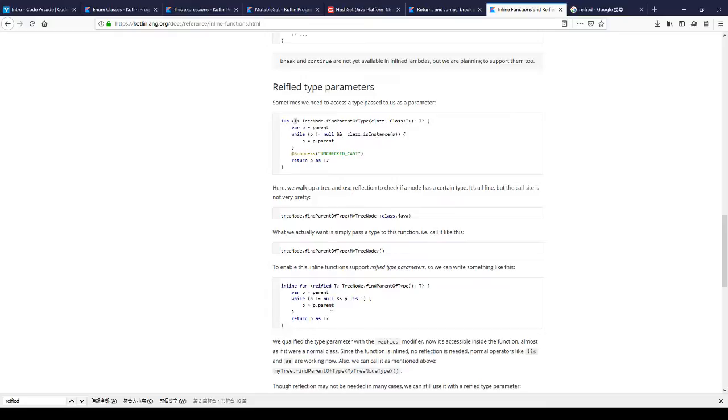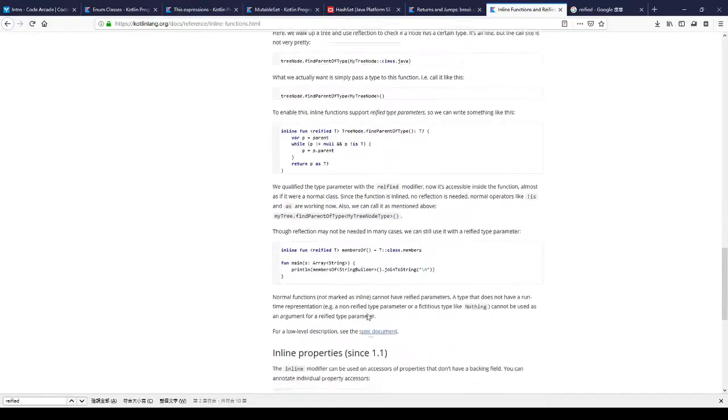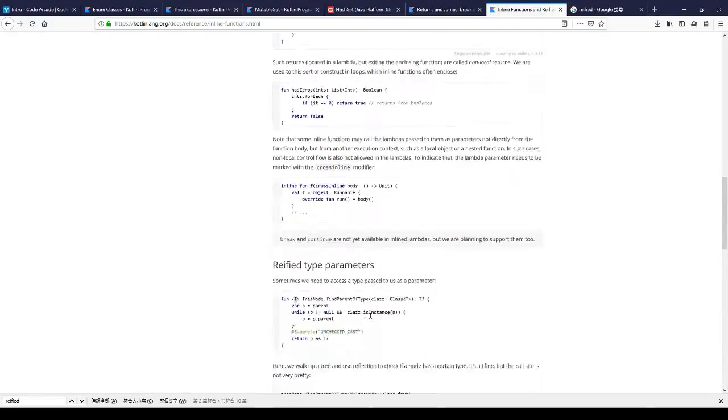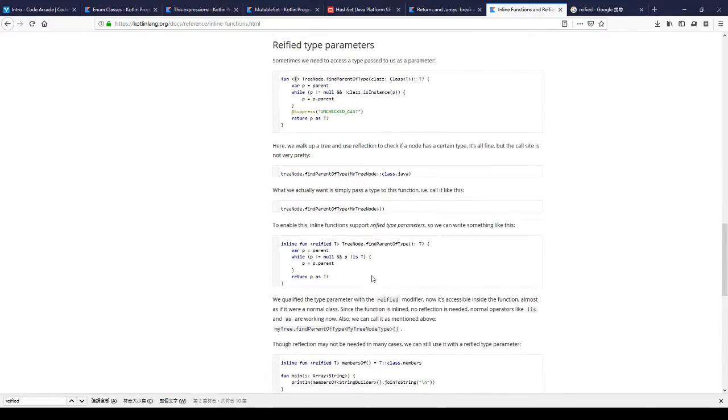That's insane, but I think this may be helpful to something that I just recently reviewed. What we actually want is simply to pass the type to this function. Here we walk up a tree and use reflection to check if a node has a certain type. It's all fine, but the call side is not very pretty. What we actually want is simply to pass the type to this function, i.e. call it like this.